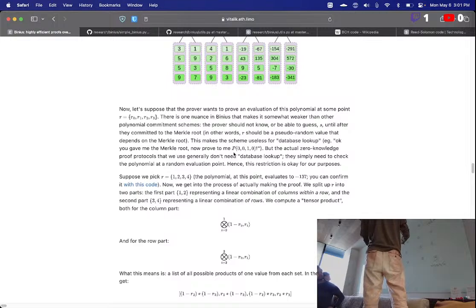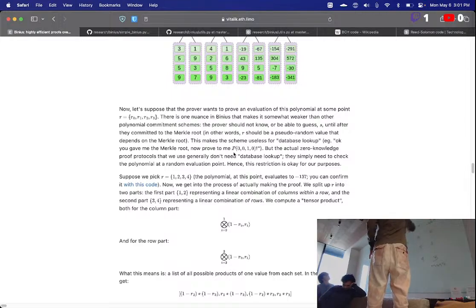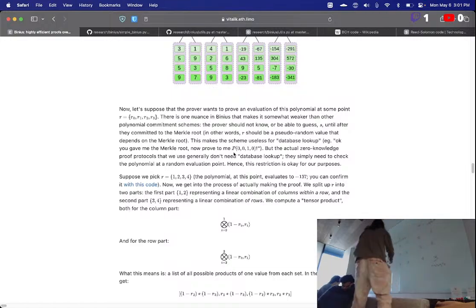Independent of this, all he's doing is saying, instead of multiplying each number 4 times and adding it up, we're going to split this into 2 steps. First, we multiply all the numbers by the last 2 values, and then we multiply all the numbers by the first 2 values. The reason this leads to a polynomial evaluation is because this is how you convert a list of evaluations into a multilinear polynomial.